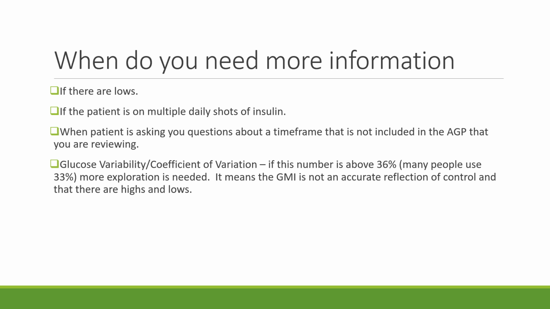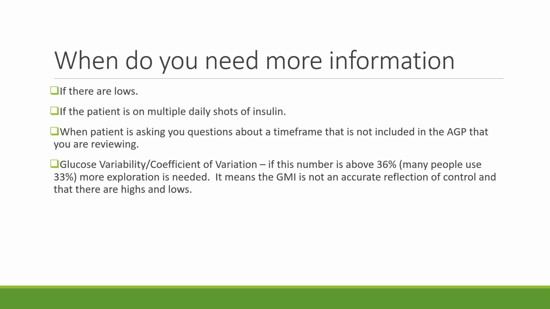So sometimes the CGM report that you have in your notes is not enough information for you to fully understand what's going on with the patient. Times that you might need to look a little further are if the patient is having multiple lows or extreme lows, if the patient is on multiple daily shots of insulin, and you really are trying to target the individual insulin doses, you might need to look a little more closely.